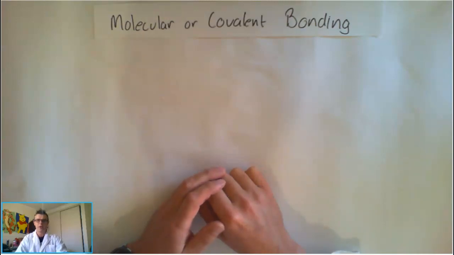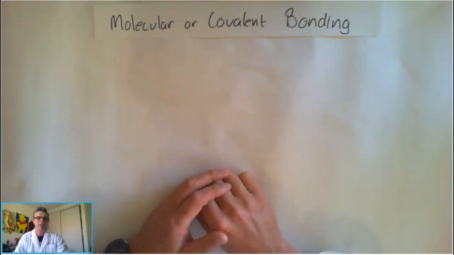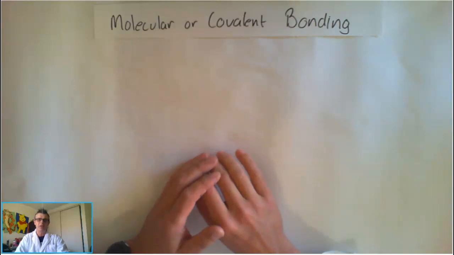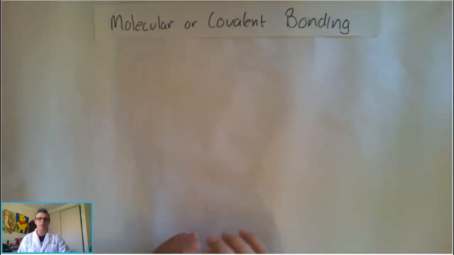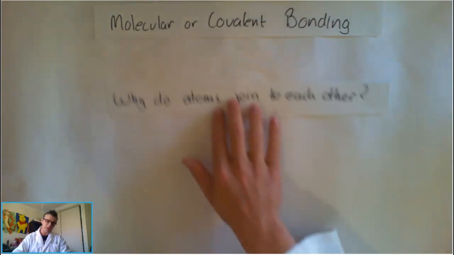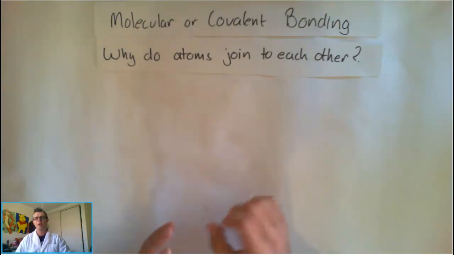Hey, how are we all today? No wig or anything today. Here today we're going to talk about molecular or covalent bonding. So you've already spoken about or learnt about ionic bonding. And before we go any further, I just want to sort of recap on some of the things, some of the concepts around bonding. When we're talking about bonding, we're talking about atoms and elements coming together or joining together. So the first thing we want to do to recap is why do atoms join together in the first place? What brings them together?